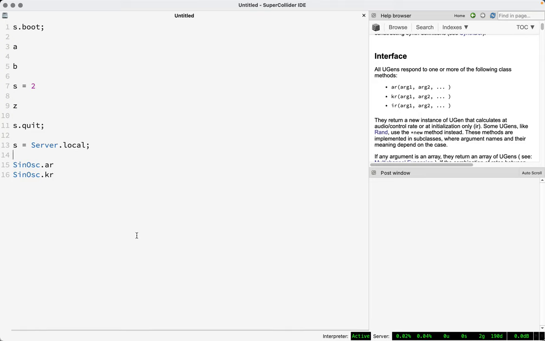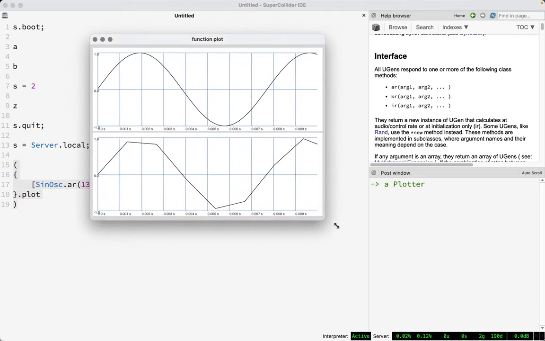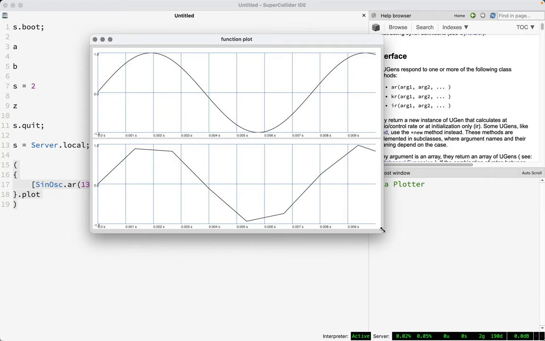And I'm going to just briefly show you an example, skipping ahead just a little bit, but that's okay. Here's an example of an audio rate sine wave versus a control rate sine wave. They're running at 130 hertz. And what we see here in this first approximately 0.001 second is one block of samples. But the control rate oscillator just outputs this one value and then nothing. It looks like it ramps up, and technically it sort of does, but there are no values here. This part of the signal is only generated by interpolating between the next sample and the next sample and the next sample. Whereas the audio rate sine wave has, I believe, 64 samples in this block. So it is a much higher resolution.